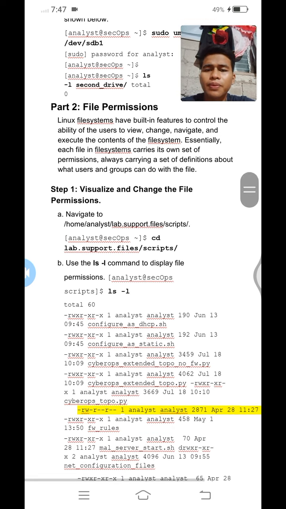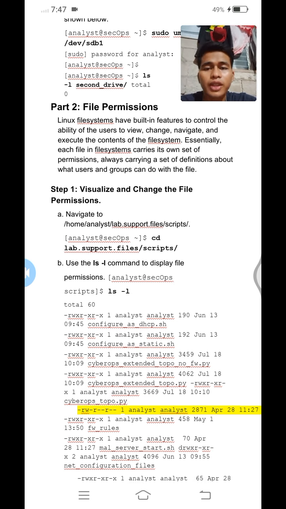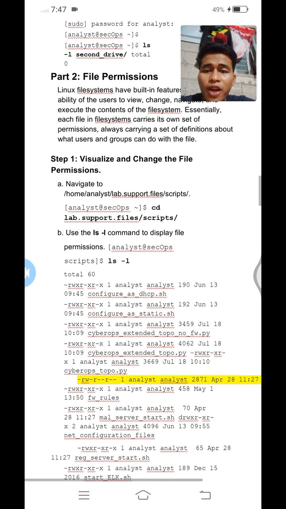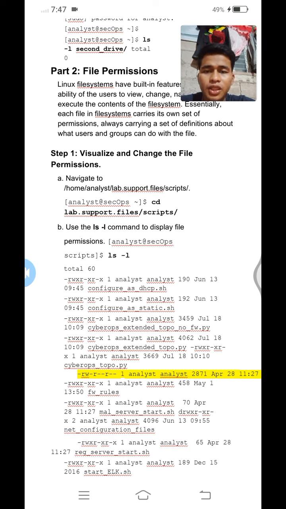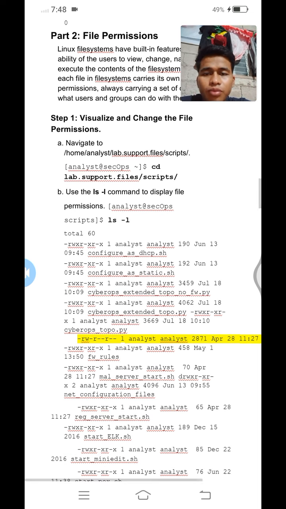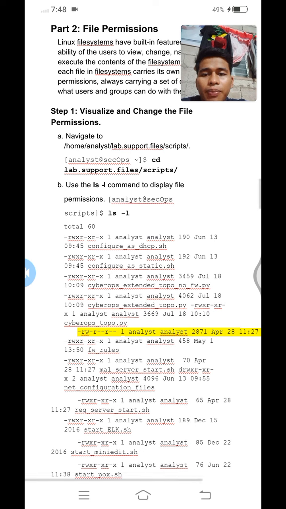In the first step, you can visualize and change the file permissions. Navigate to /home/analyst/lab.support.files. You can see the directory for the files scripts. You can type it and see the display.